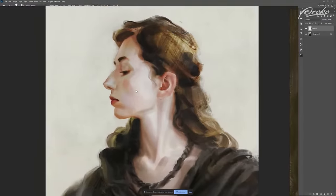Yeah. And it's a tale as old as time for a person to select a skin tone or something off of someone in a picture that they're trying to reference. And then it turns out that one color is not emblematic of the overall skin of the person. So they end up making a bit of an error in this.